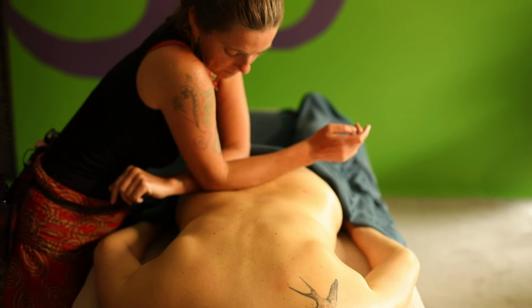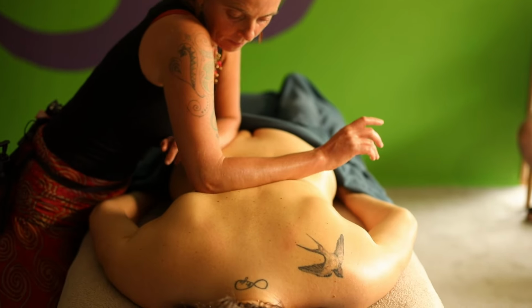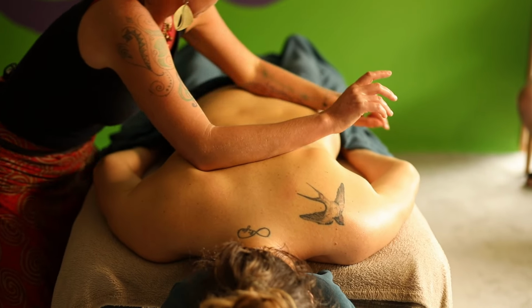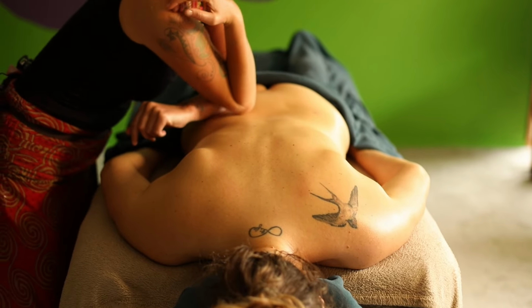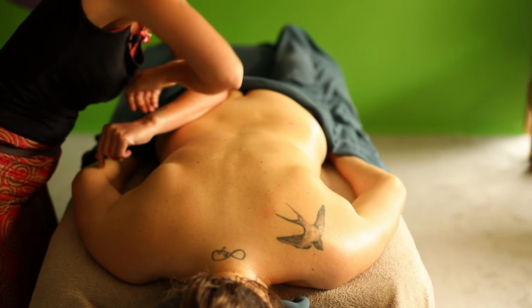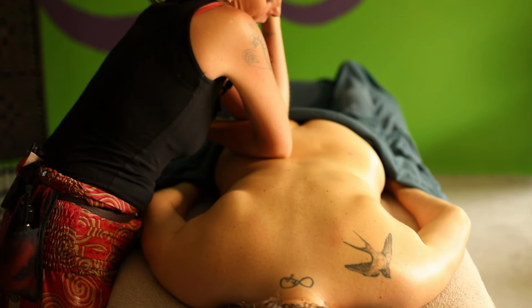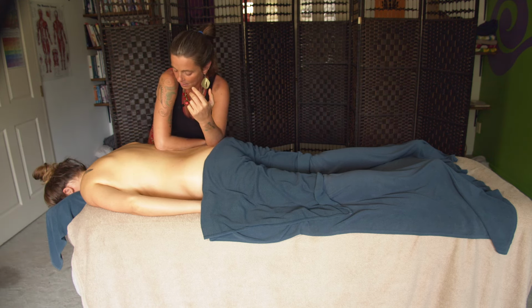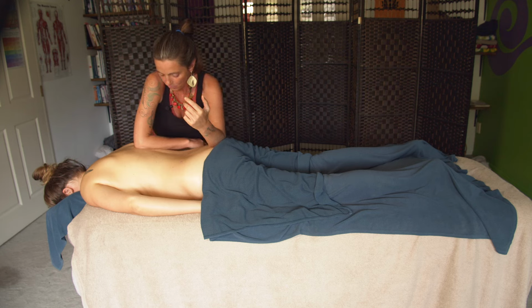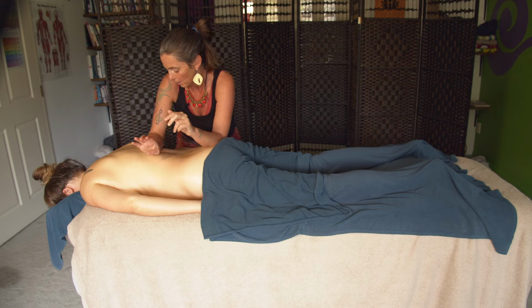One more. And last one. And then, what am I doing? Oh yeah, what did I do before? Oh yeah, this is it. It looks a bit like a twist. You just have to find what works for you. This side feels a bit more like that.